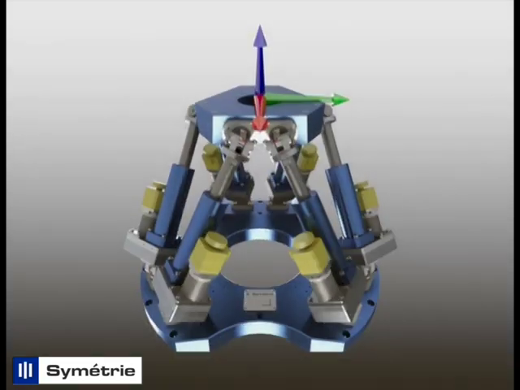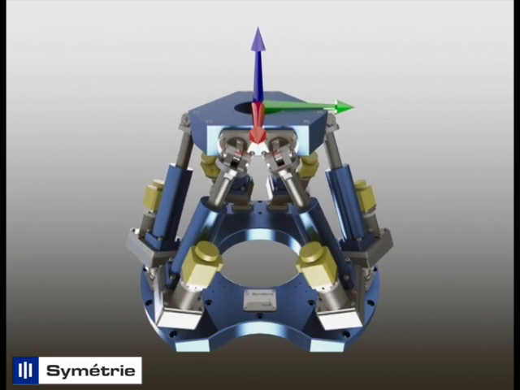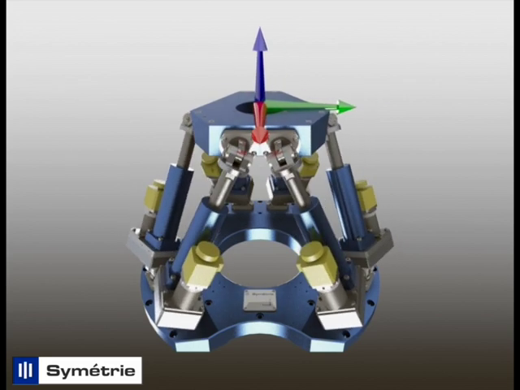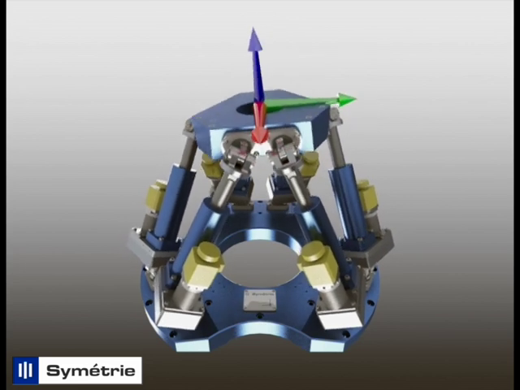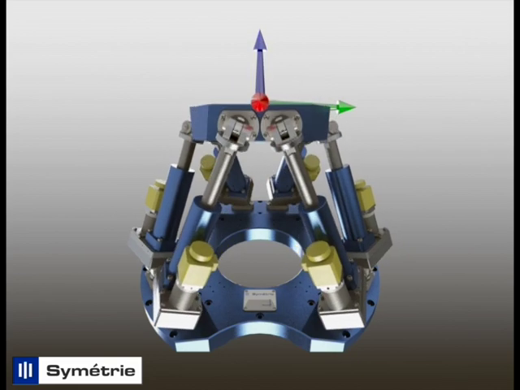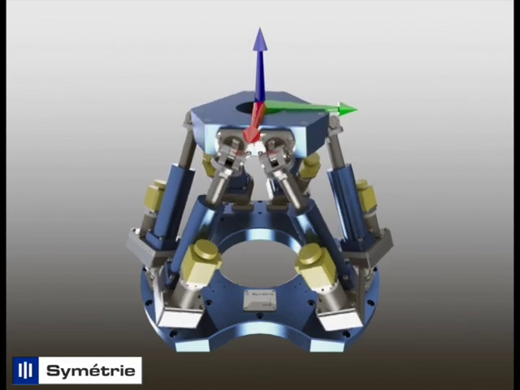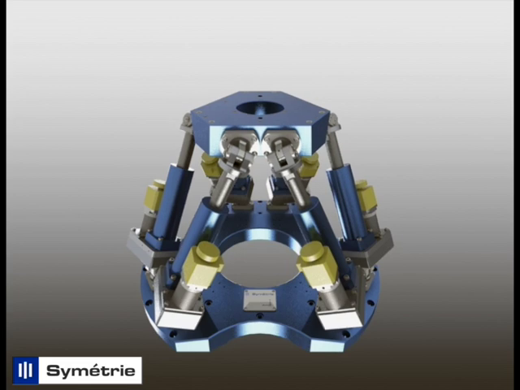The mobile platform can move along the X axis laterally, the Y axis laterally, the Z axis vertically. It can rotate around the X axis, the Y axis, the Z axis. These moves are done by acting on actuator's range.